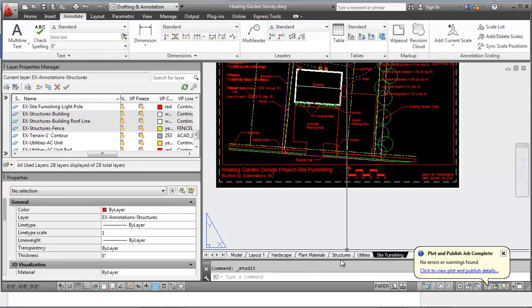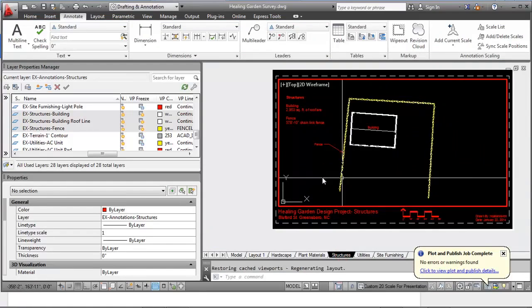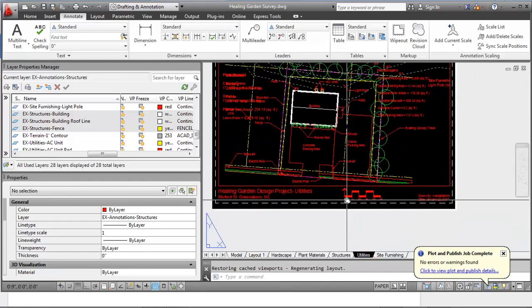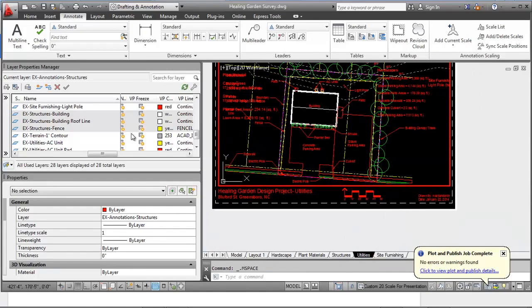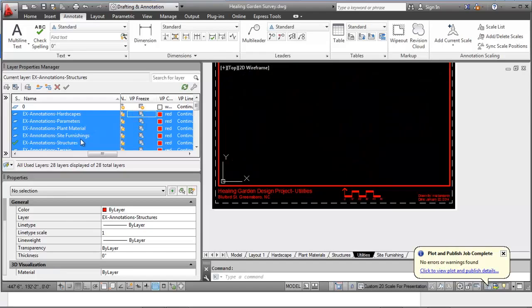Alright. So we have plant materials, that's all clean now, and then we're going to our structures, that's clean. So now just going into utilities, double click, same procedure. So I'm just going to go here, take it all the way up, freeze everything, and we are in utilities now.